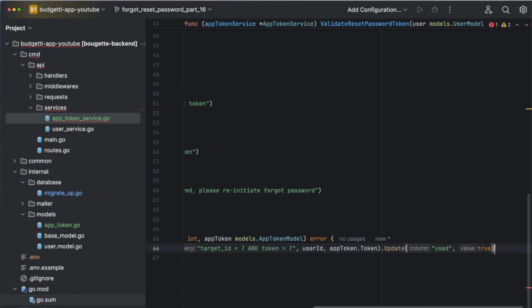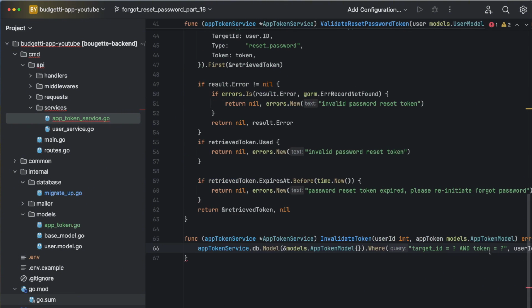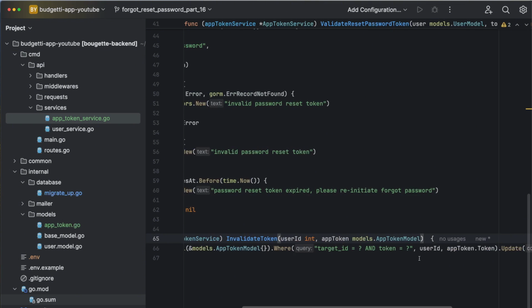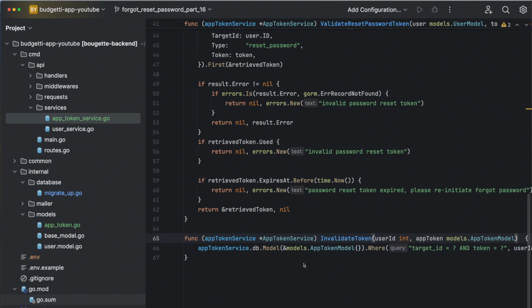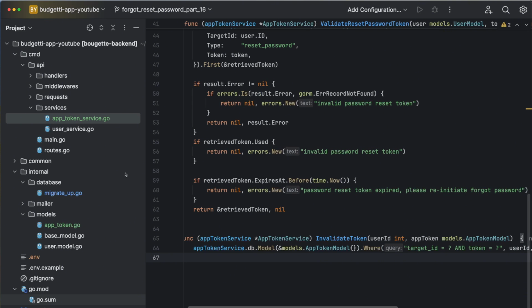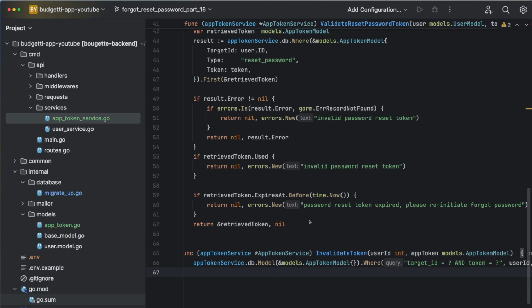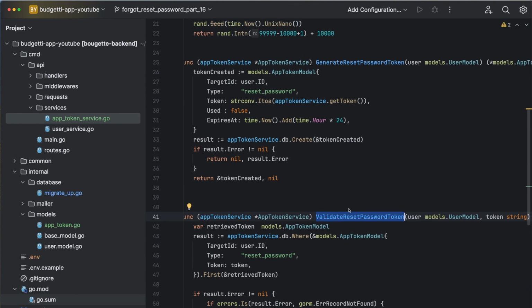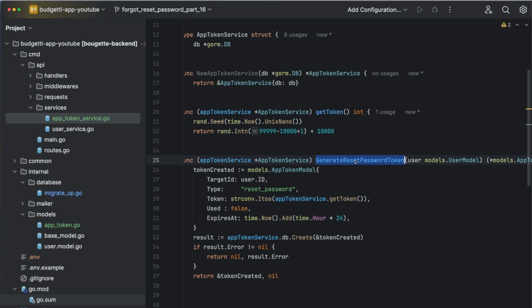Then we return. So the next thing we want to check is we don't want to return anything here actually. Either it went through or not, we don't really care. We don't want this to actually break our application. So once we've done this invalidate token, we've done validate reset password token, and we've done generate reset password token.